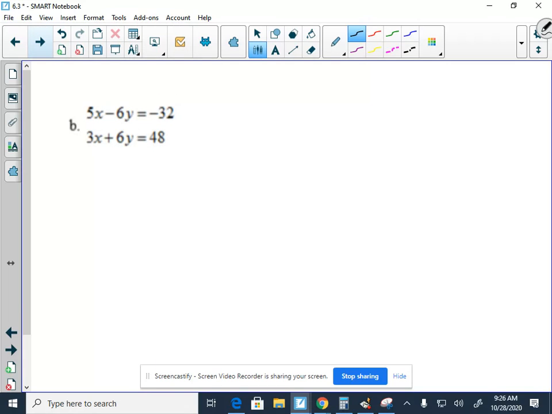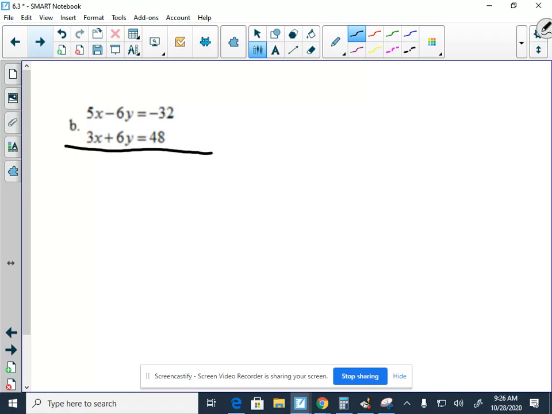Okay, so this one. Now, one of the other things you do want to do, you want to look and see if one of them will eliminate. If we look here right now, if we were to add down the columns, they all line up. The x's, the y's, the equal sign, the other side. But which one is going to disappear right now? The y. So that's good. We always want to know that. That's something we have to have.